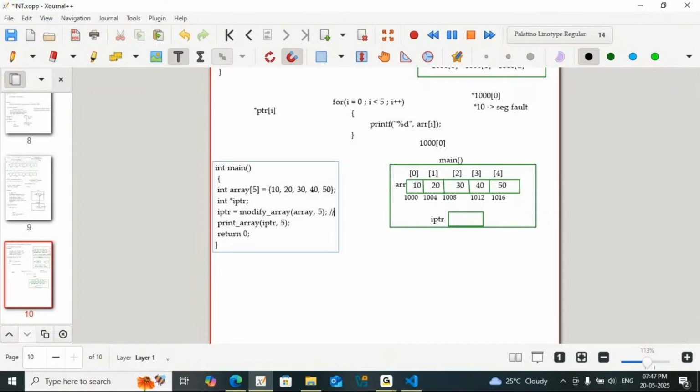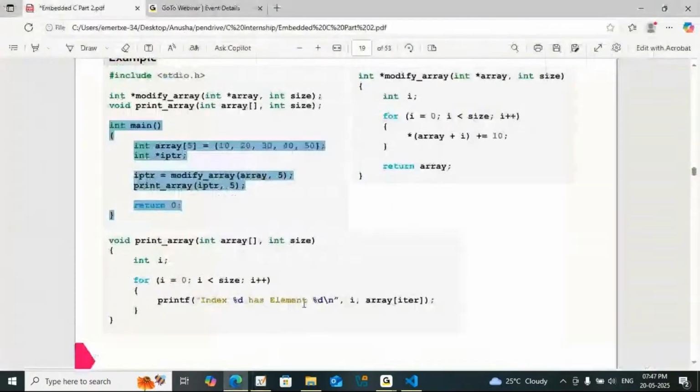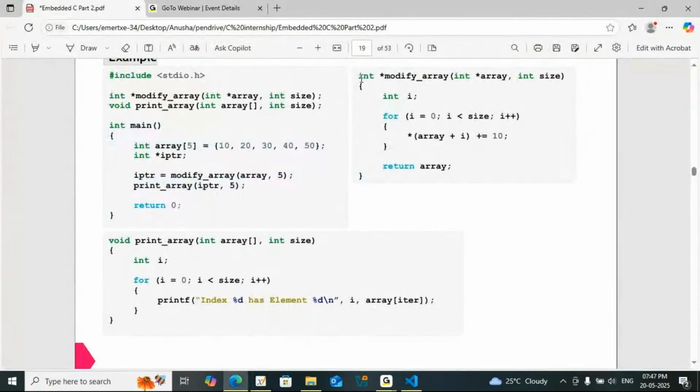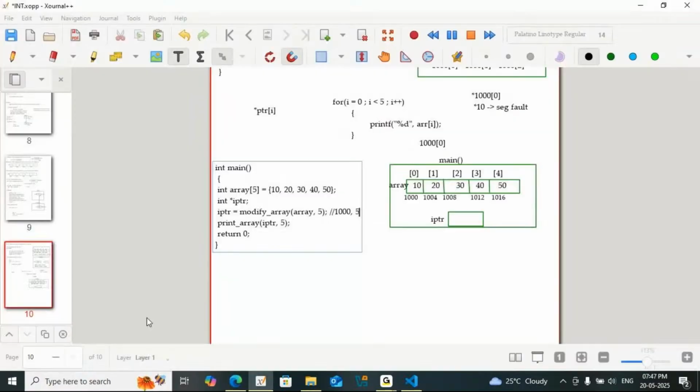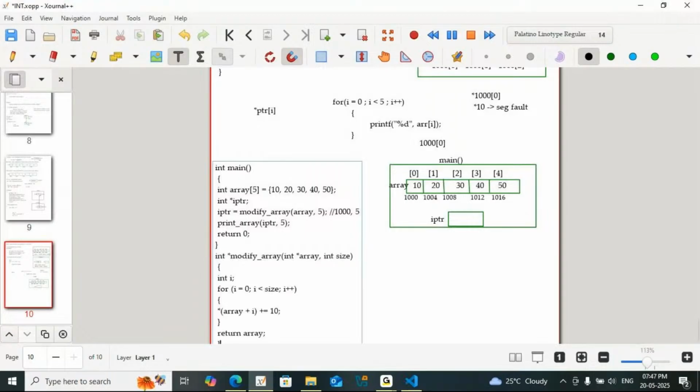When I pass array and 5, array is the name of the array here, so it actually passes 1000 and 5. Then I collect it into the modify array function.